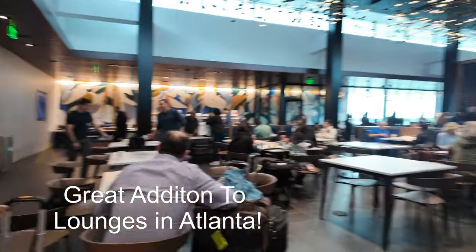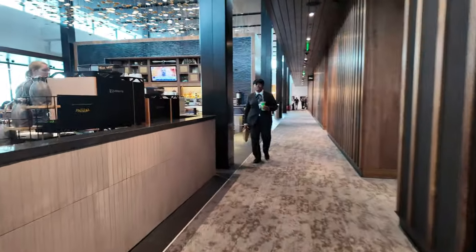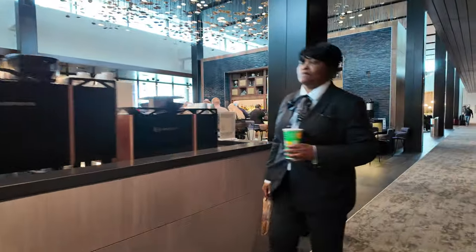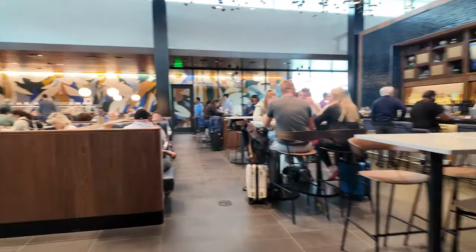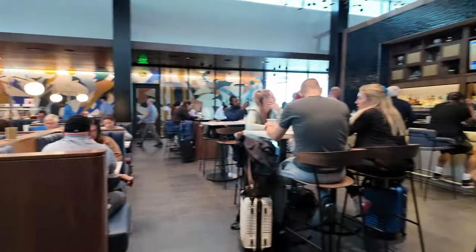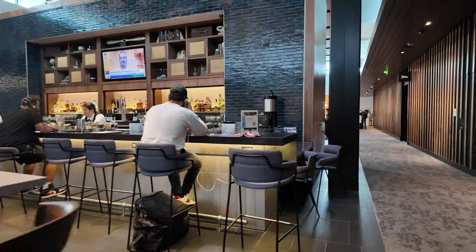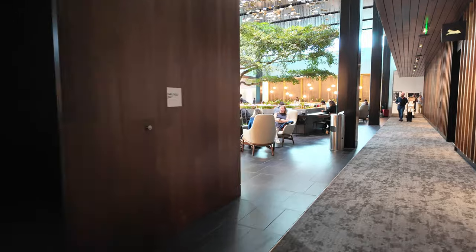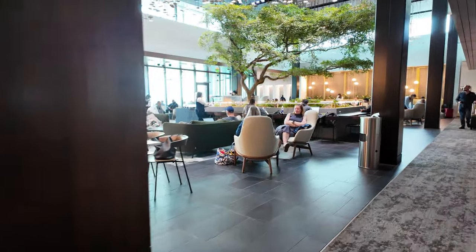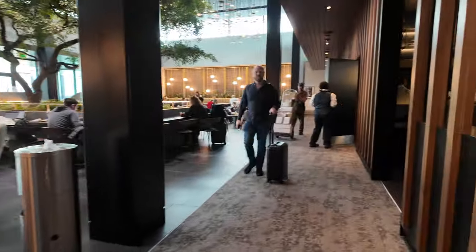That is the brand new Centurion Lounge. I think it's going to be an incredible addition. All of the sky lounges here in Atlanta are always so busy, and I think it will be wonderful to have another option. My flight's in about two hours. Not only will this relieve overcrowding, but for people with American Express cards that are getting more limited access to the sky lounges — for instance, a limit next year of 10 visits — being able to access this lounge as well will help spread that out.